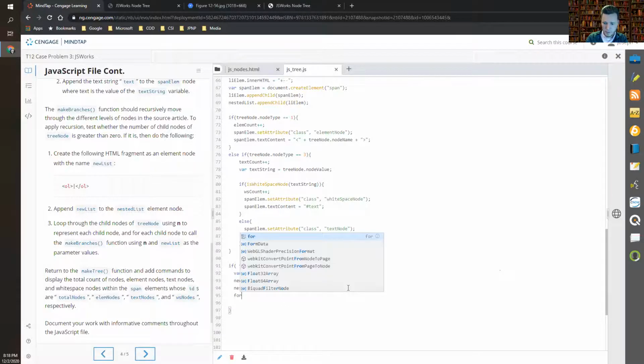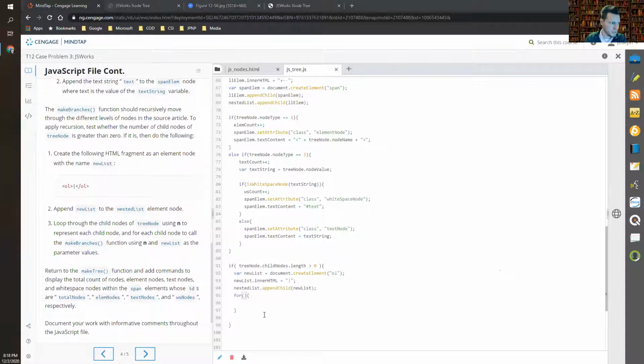It's a for loop. And the way we're going to do this for loop is because we're looping through a bunch of child nodes. Right, we're going to use n, just like they say. Okay, we're going to do var n equals. Every time this function goes, it's working with its own instance of tree node and its own instance of nested list.